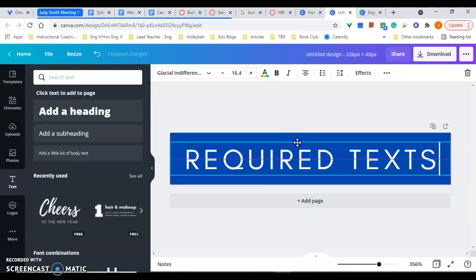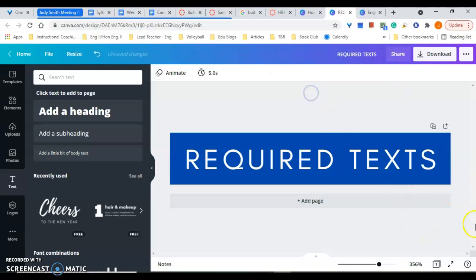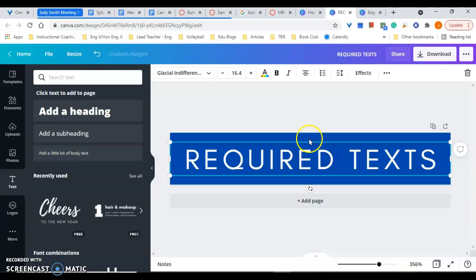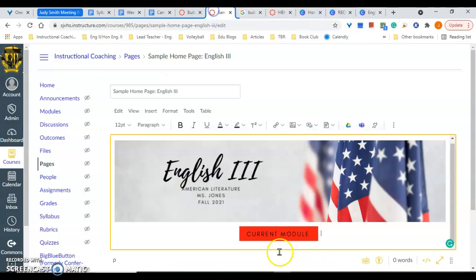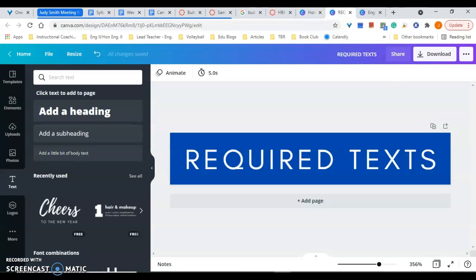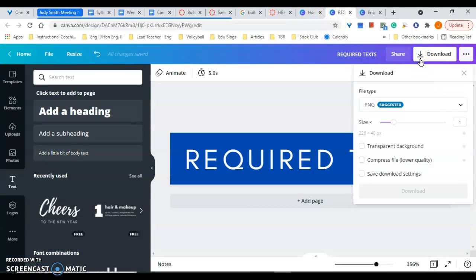And now what I'm going to do is just use the guidelines to center it. All right, and it's in white. Canva's automatically going to select sort of a readable color. You'll notice my other button when I look at my page is black on the red background. It's fine if this one's white, I'm not that picky. So what I'm going to do is download, again as a PNG.